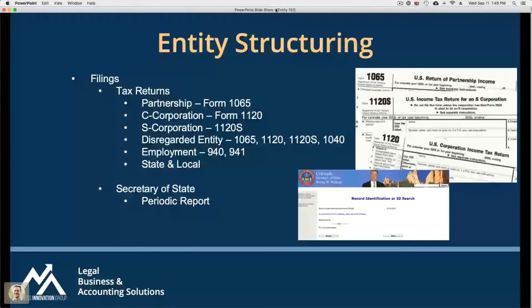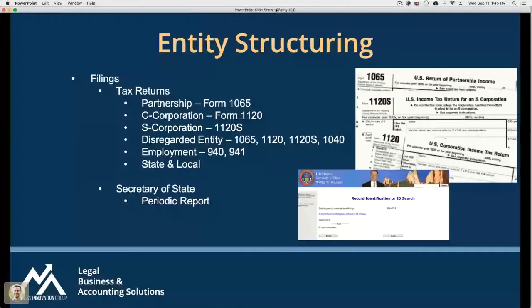And if you are that S corporation or C corporation, you're going to cut wages, so you're looking at the 941s and the 940s. There may be state and local filings as well, like I talked about with the Colorado Department of Labor and Employment. By and large, local governments don't really levy a tax here in Colorado. But if you're doing sales, for instance, I just set up a chocolate company, and before that an ice cream company, which sounds oddly specific in the food industry. I haven't marketed towards any of that, but they have a lot of local sales, and so we had to look at local sales tax licensing.